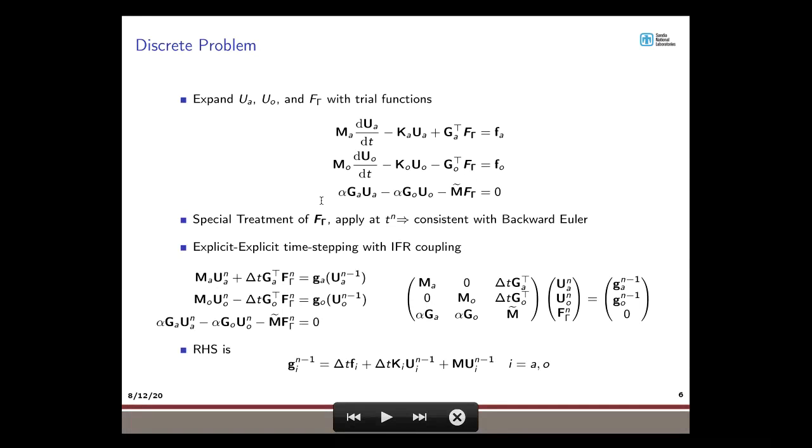I want to show the flexibility of this framework. And in particular, I want to show that you can cook up some odd or less odd semi-implicit type methods with this special treatment of the coupling term. So for the first demonstration, I'm going to show explicit time stepping with what I call IFR coupling. This is simply this framework I've shown you where I take f gamma in the bulk condition and apply it at the current time step. So it's like a backward Euler representation or approximation. If I write this down in a more compact matrix system here on the right, I have the following system, where the right-hand side is unchanged.